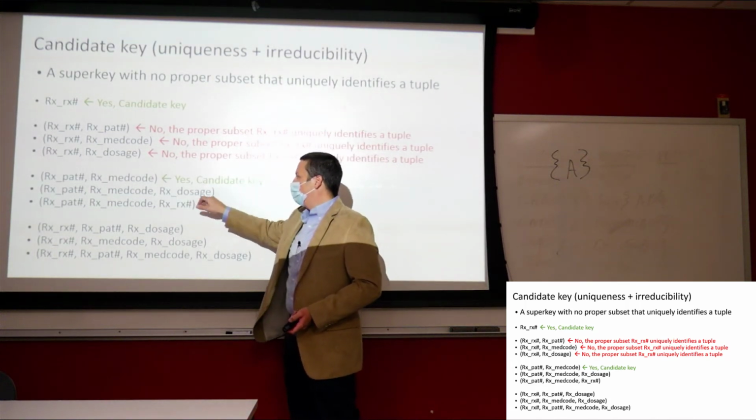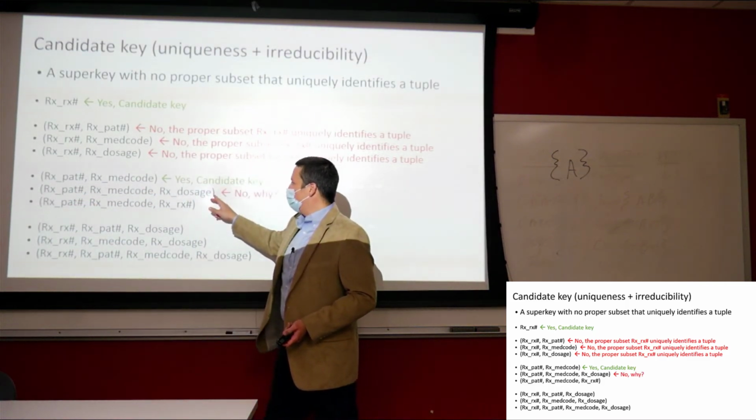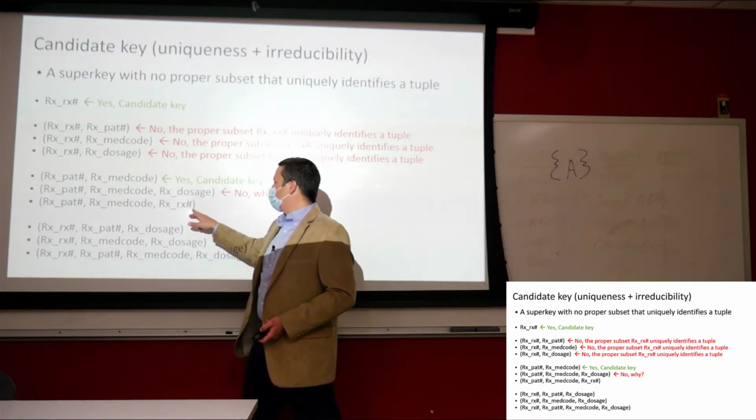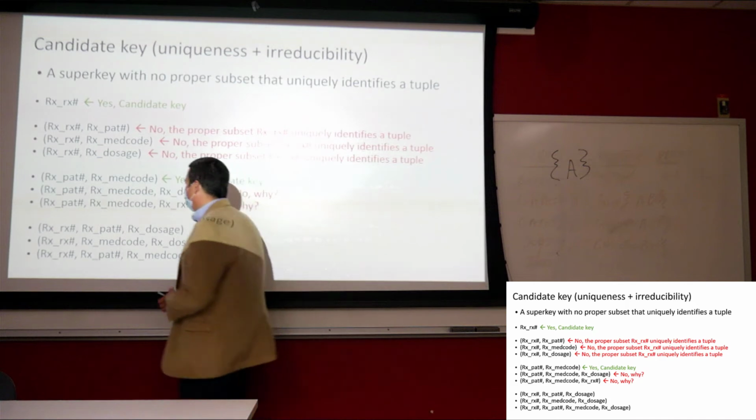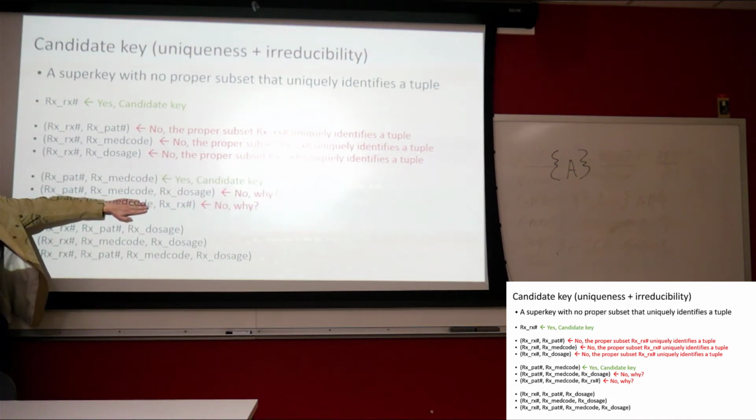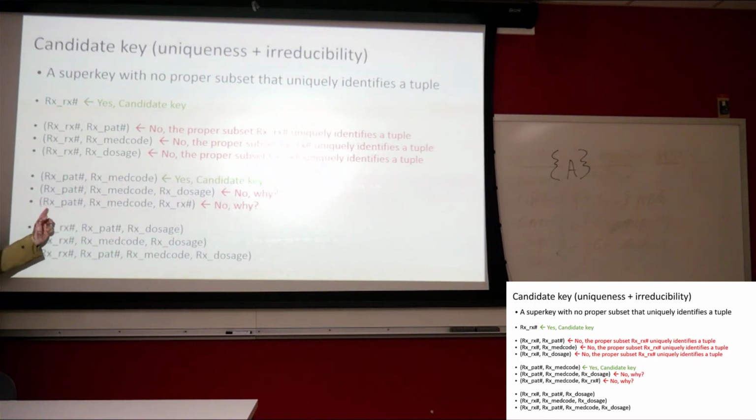If we add dosage to it, though, now this set of 3 attributes is reducible, therefore this is not a candidate key. Patient number, med code, and prescription number is actually reducible in 2 different ways. We could remove this attribute and it remains unique, or we could remove these two attributes, and it would still be able to uniquely identify tuples. So this is unique, but it is not irreducible. And then the same thing for these three others here. As long as we have prescription number, we can uniquely identify all of our tuples. So all of this other stuff is just extra attributes that we could get rid of without impacting our property of uniqueness. Okay, so out of all these 10 superkeys that are all unique, that we can use to uniquely identify tuples, we have only 2 candidate keys that are unique and irreducible.